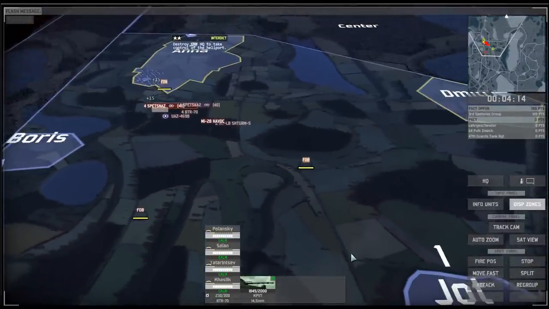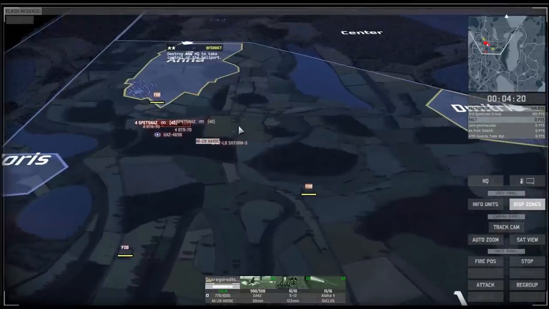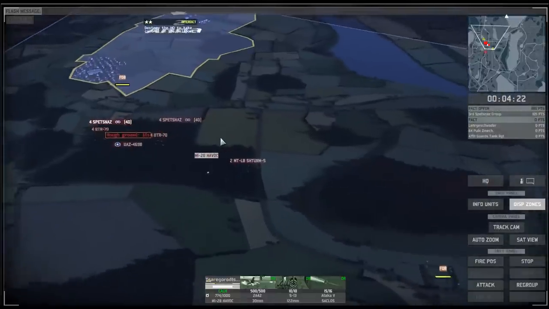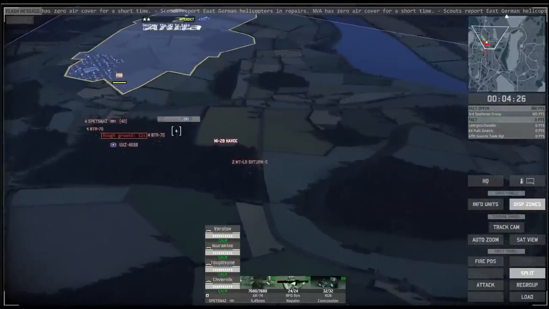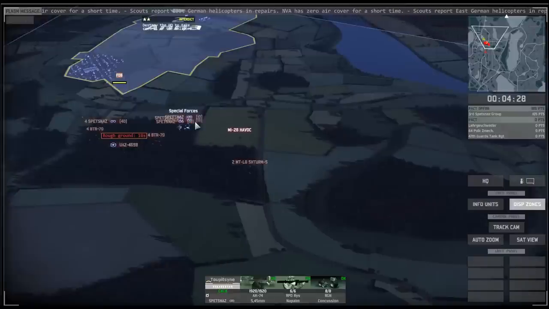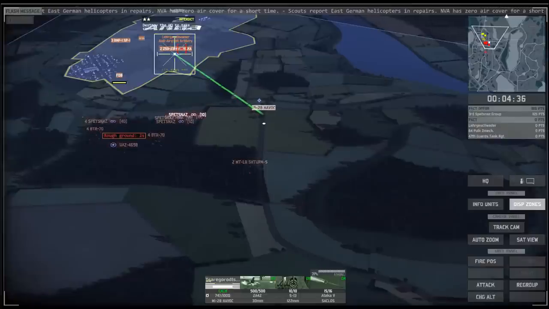Someone was at our flank, but I didn't get to see what it was, and the missile didn't hit. Since I only have 8 valuable Spetsnaz squads, I'm going to split one off, send him forward, do some scouting.